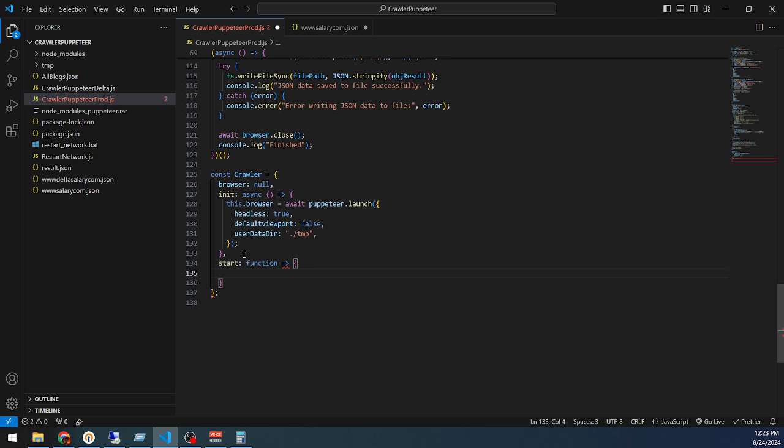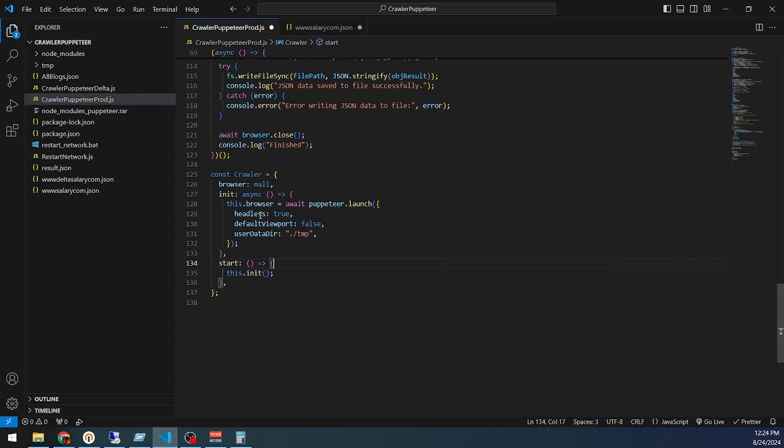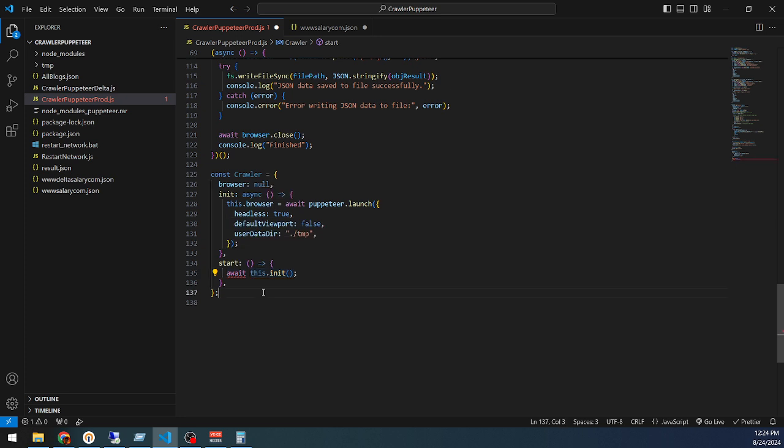Sorry. Here, I will try to call the init. So this means we already have the browser instance. After calling this, I think we should add await here so that it will successfully create the browser before continuing to the next line.